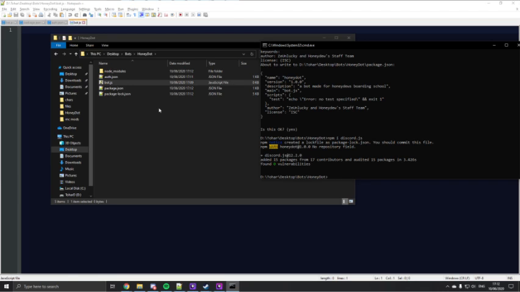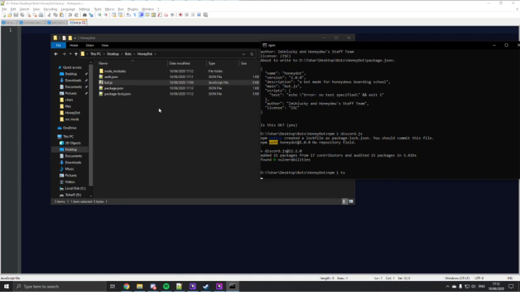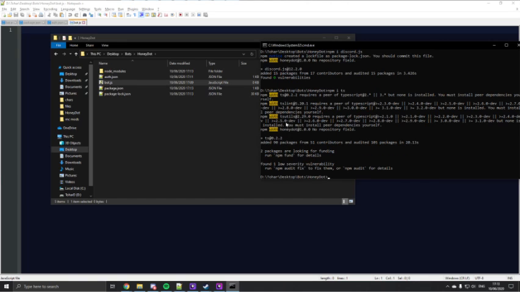Another thing, npm i ts, which is something that I'll explain later. It's something that we need to use. So once this is ready, we will continue on. It will take a bit. Okay, good. It has some warnings, but I don't really care.